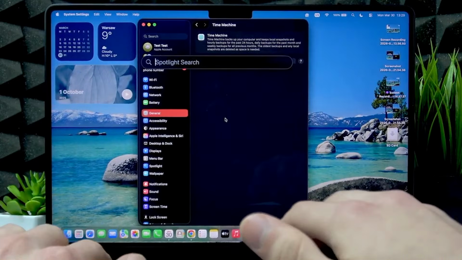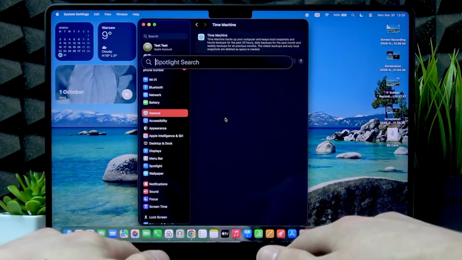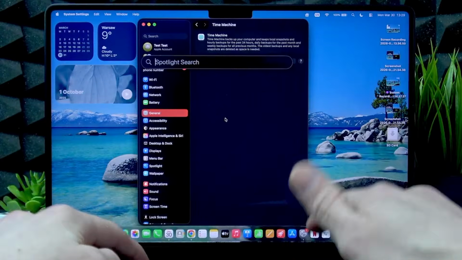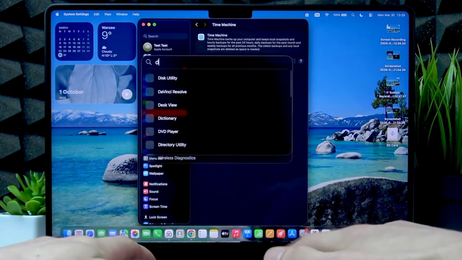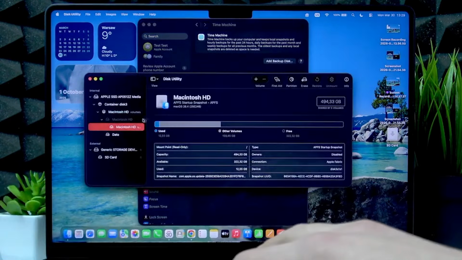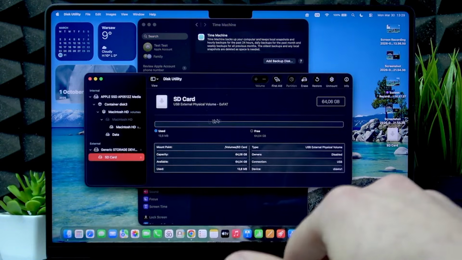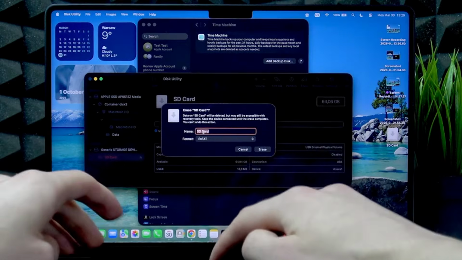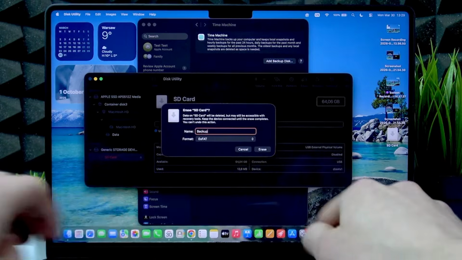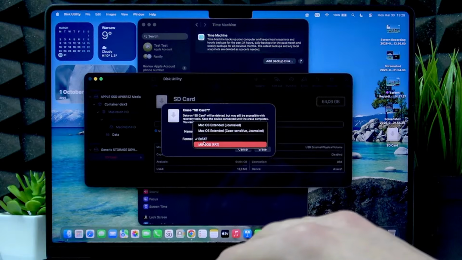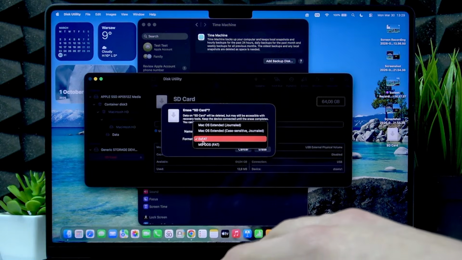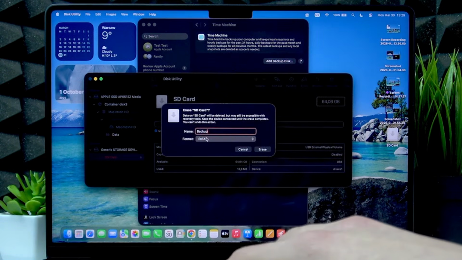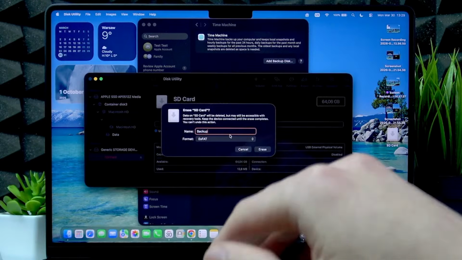And to change the file format, we have to open Spotlight by pressing Command Spacebar, and then search for Disk Utility. Then here find your SD card, click Erase, then give it a name, for example Backup, and as a format use exFAT to select the default format for this drive.